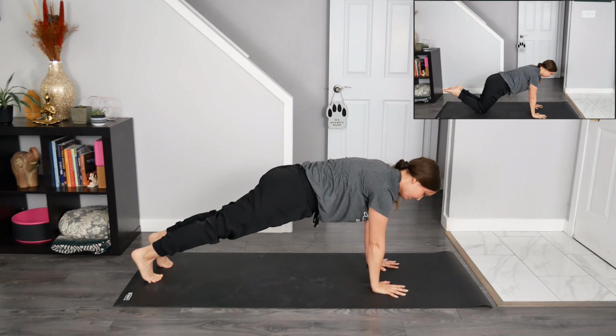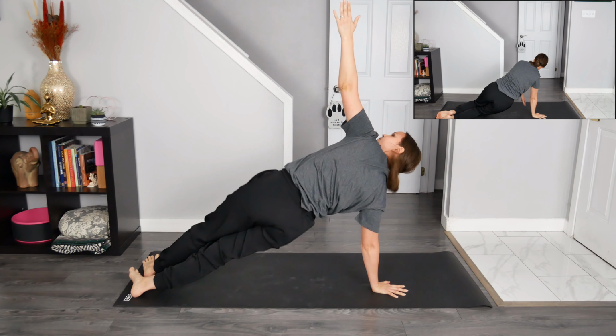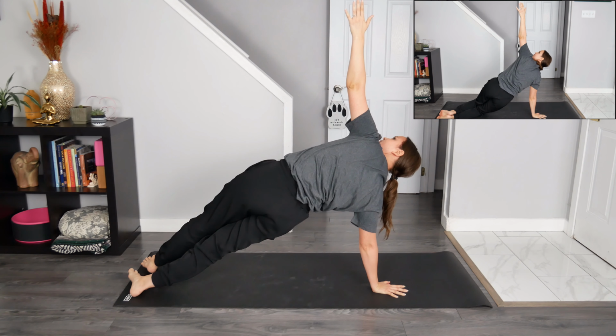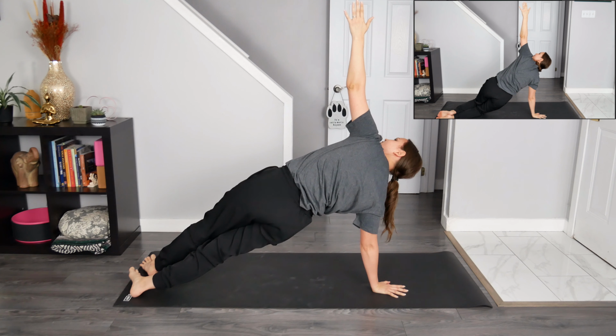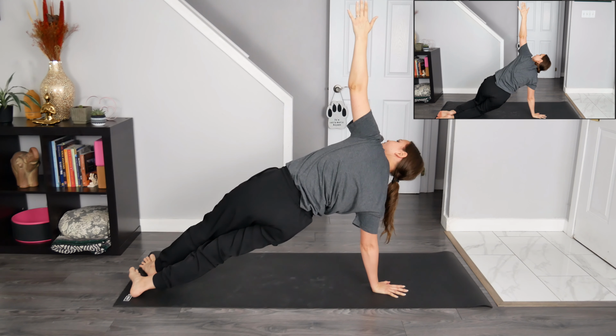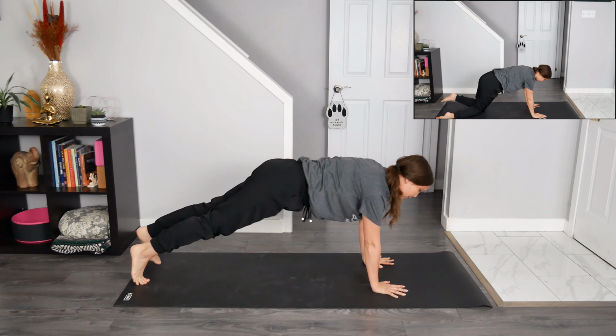Breathe in. Breathe out to a side plank on the other side. So rolling onto the outer edge of your right foot, choose an option with your top foot that feels most supportive here. Reach your left hand to the sky. Perhaps this time, look on up. Breathe in. Breathe out to come back to a high plank.